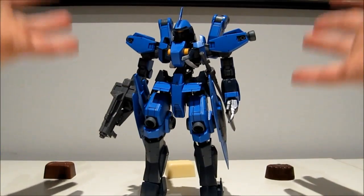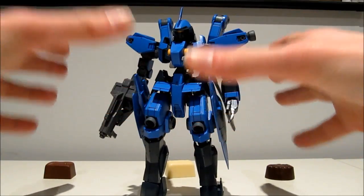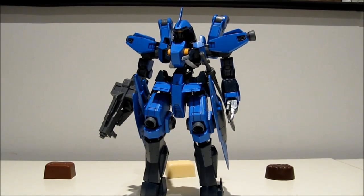As always, the inevitable question is, do you want to buy this? A bit yes and a bit no. And the big reason for the no is the price. Now, the Schwalbe Graze is by no means a bad model kit, and really, everything it does pretty well.